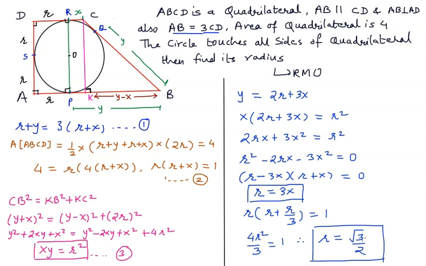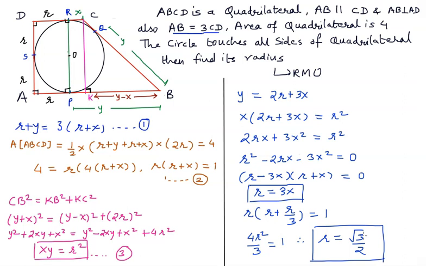I don't think this was a very difficult problem. What I think is that there was a lot of information to process and we don't usually know how to deal with such information. But remember, it is always better to count how much information you have, and then you can get an idea of how many unknowns you are going to deal with. Form the equations. Once you form all the equations, then you know how to converge to the answer by reducing all the other variables and reaching for the variable that you want.